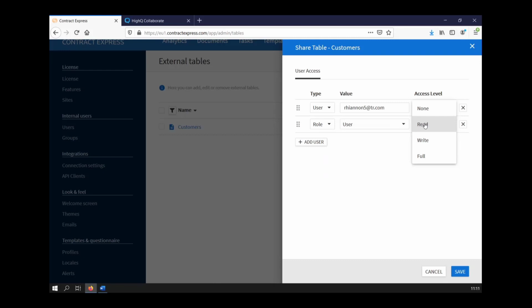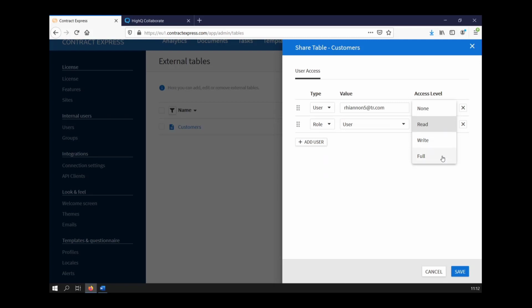In order to retrieve data from an external table, for instance, if your external table is used in a questionnaire, you would need to have a minimum of read access. Write access will also allow you to edit the external table definition.